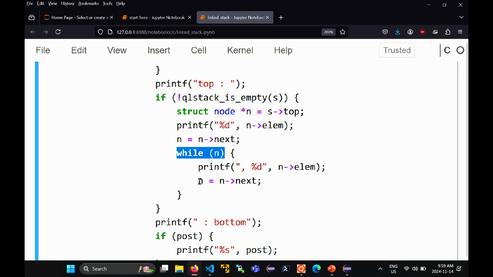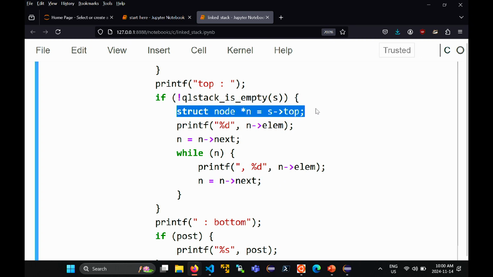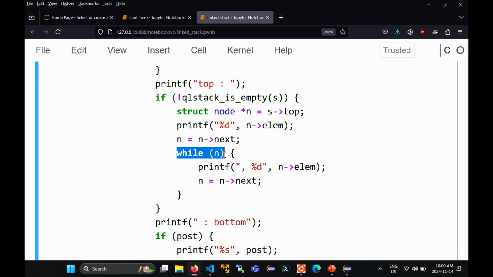At the end of the loop, n equals n dot next, and that's the general pattern for iterating over a sequence of nodes. Start at the top node. While n actually points at a node, do something with the element in n. Advance n to the next node in the sequence.